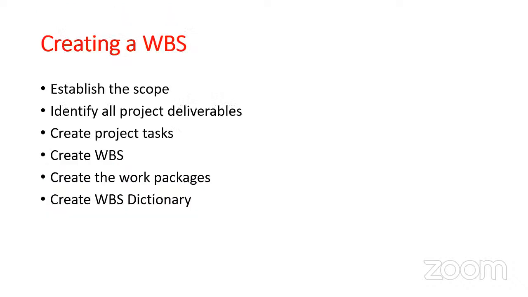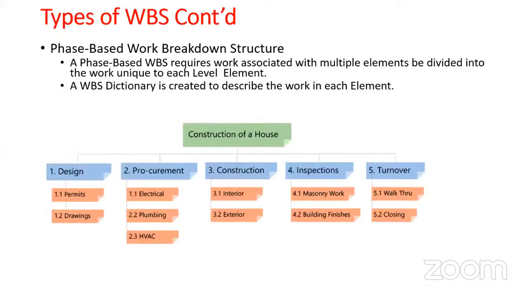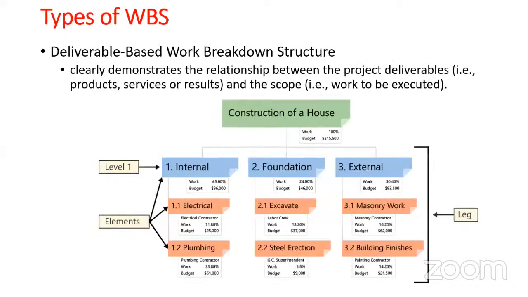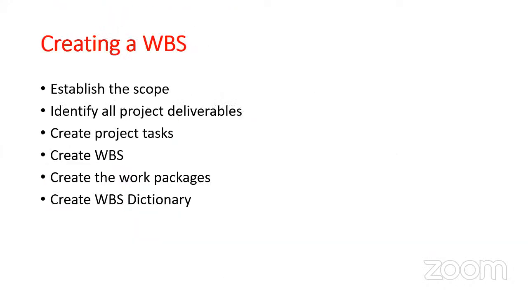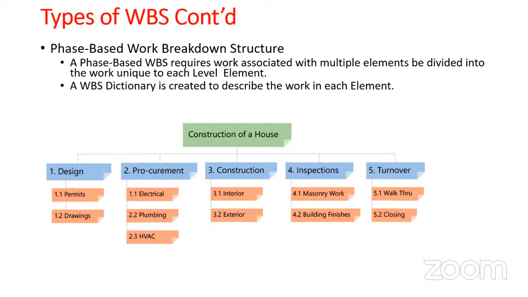Okay, so let me go to the next one of creating WBS. But before I go to this, I think there is one I'm missing. The last one I'm missing here is the WBS by work package. Now, if you're running WBS by work package, first you have it on a phase. Second, you have the sub-phase or the task, and then you have the work packages under the tasks. So this is what I mean. Let me quickly use the whiteboard.